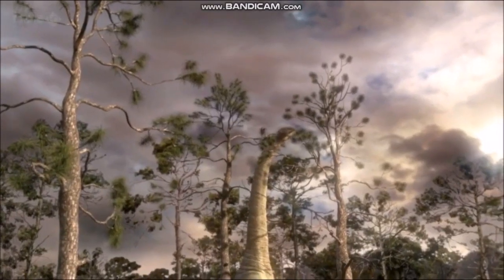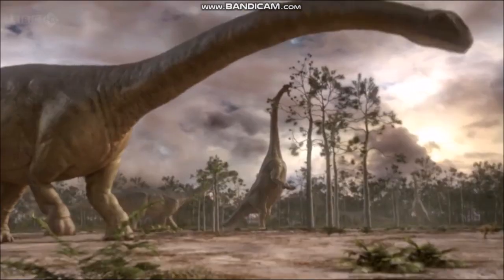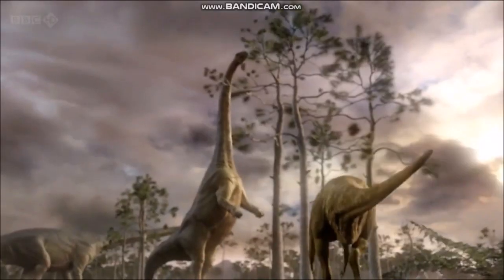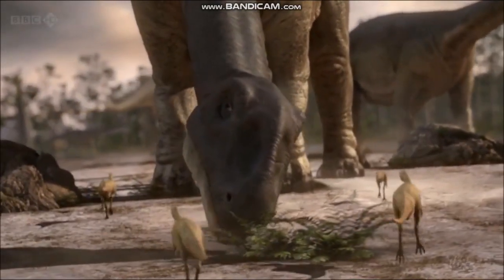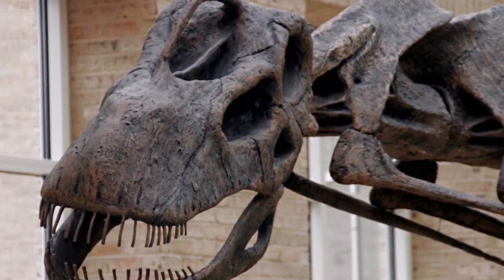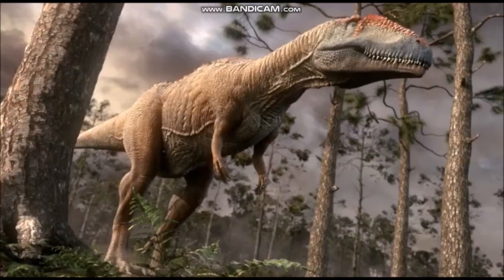Its long neck let it reach high, low, and wide to crop leaves from trees and bushes while keeping its heavy legs planted on the ground. It didn't waste time or effort chewing, it just swallowed the leaves whole and let the bacteria in its gut break the fibers down. Not needing heavy teeth for chewing meant its head was light and easy to support. And so it evolved ever bigger, doing so in a symbiotic relationship with Mapusaurus.